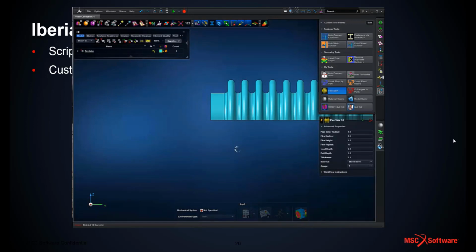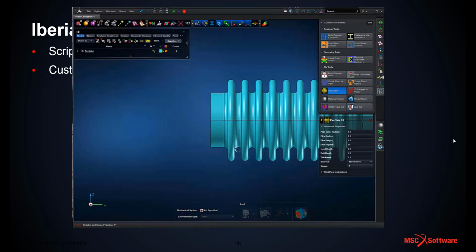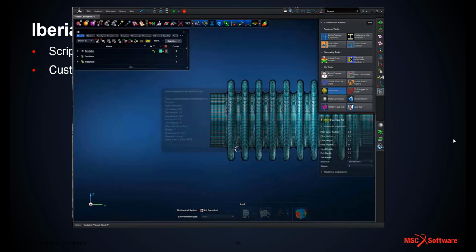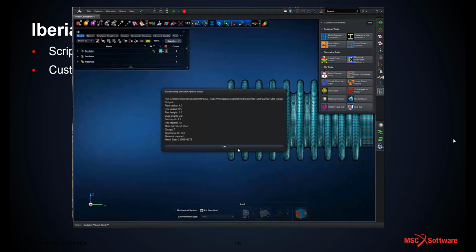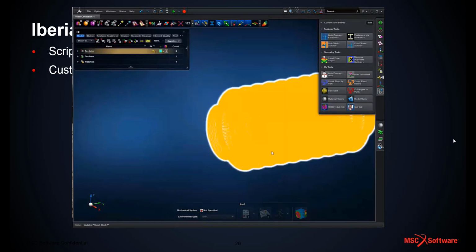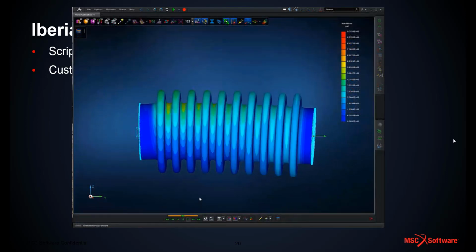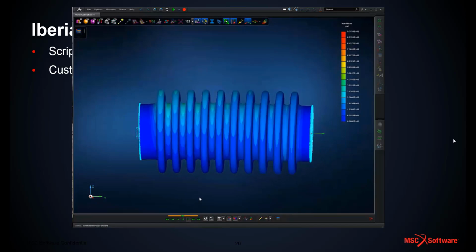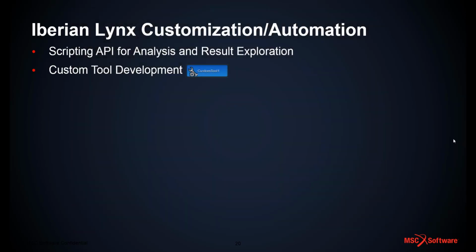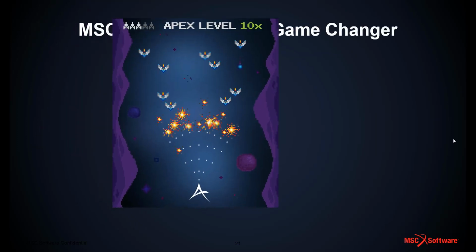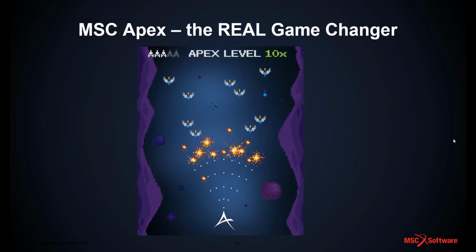So we've got a sort of flexible tube arrangement here. So building the geometry, so sketch and then revolve that round, mesh the structure, and then we've built the model completely. And then we could have in fact included the analysis and result exploration within this script, but we can see the model response based on those initial parameters. So once we've got this defined, we've got full control of the model.